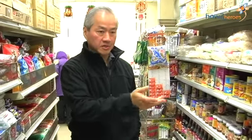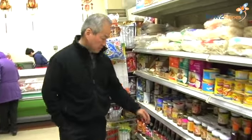In our sauce section, not sauces as we know it, where you go to a typical supermarket and everything's prepped. It's sauces we consider like soy sauce, fish sauce, oyster sauce. They're ingredients to make up one's own sauce, make up one's own marinade. There are a lot of pre-made sauces now, but I think most households still prefer to blend their own, to accustom to their taste.